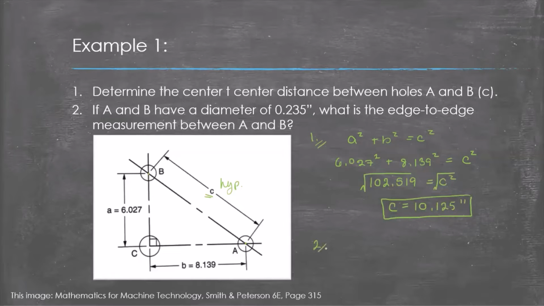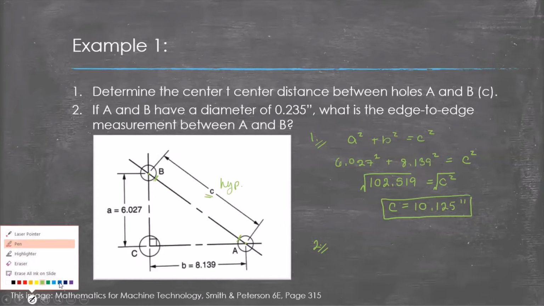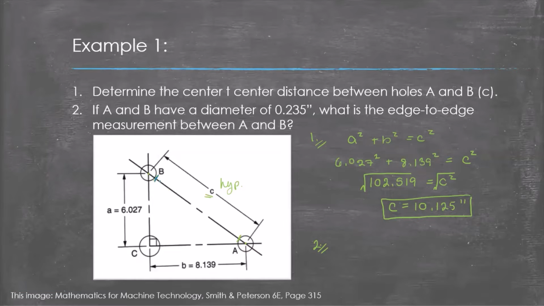The answer for 2 is a very easy answer, but I asked this one because if you have a part and you're checking your specs, you can't measure center to center on a hole, but you could take a measurement edge to edge on the inside. Okay, so that's what we're really looking at here. If you were to start here and here, what would the distance be between the edges of the hole? Something you can measure with a caliper.